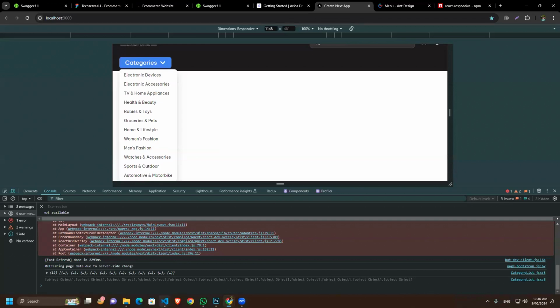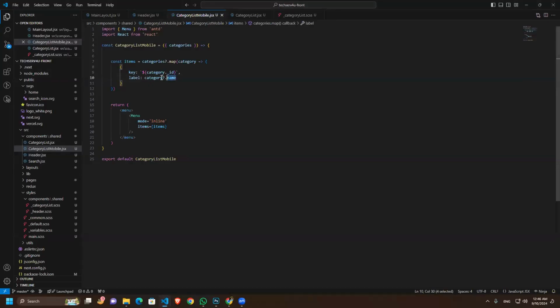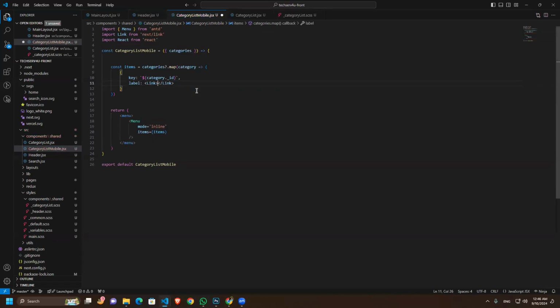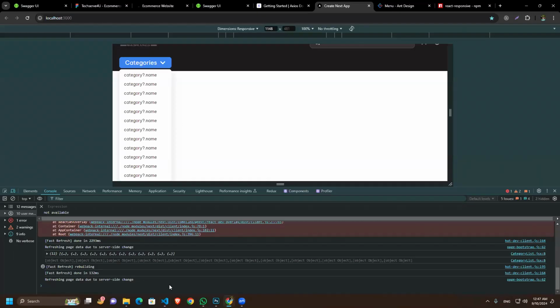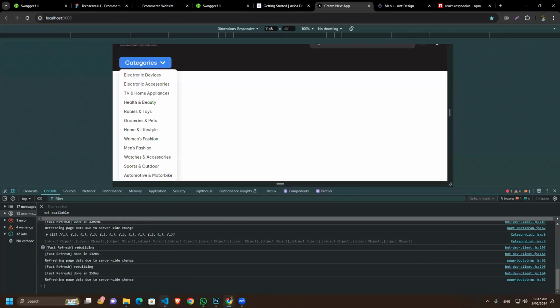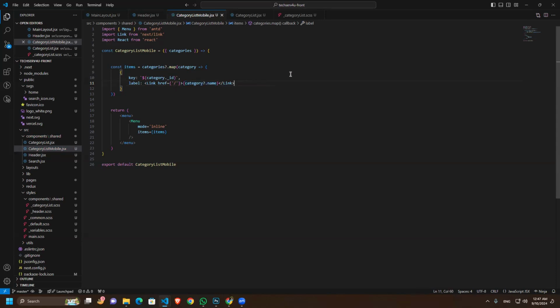So to do that, what we can do is, okay, these will be links, right? So we have to make it a link actually. So we can take a link tag from href. Let's redirect to home page, and then we can enter the category name, right? Okay, what happened there? Okay, this is a string now. Okay, now it should work. Okay, now we do have children, right?